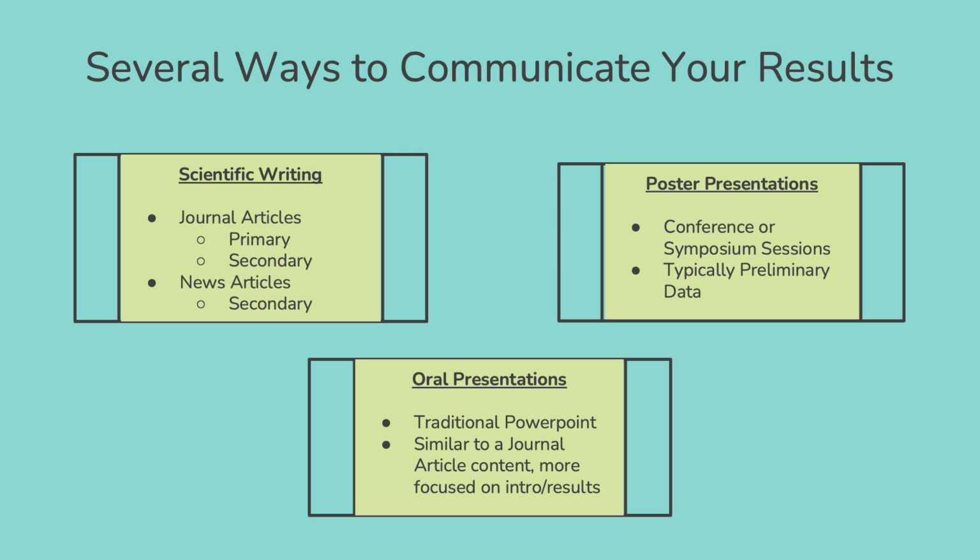And then there are two other ways to communicate your results that are common in science that we will talk about later this semester. There are poster presentations, which are done at conferences or symposium sessions. This is typically preliminary data, student data, short-term research, things like new methods that you've developed or things that you're looking for feedback on. This is more of an informal setting where you've got more one-on-one conversation.